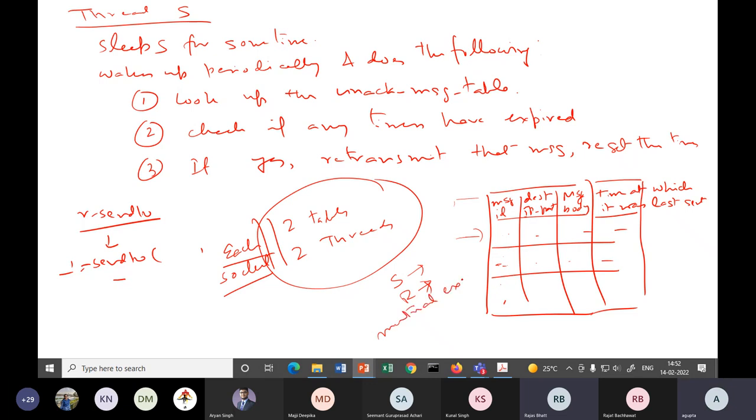This is why I taught you mutex. You need mutual exclusion. Remember, if there is shared data to which at least one process can write, you want to have mutual exclusion. So whenever your S and R are going to access this table, you want to put a mutex lock here and mutex unlock here. You have a critical section because both of them can write to the table. One can try to delete an entry; deleting means just setting something to indicate it is free. Depends on the implementation, what you do. Then the other should not check for it, etc.